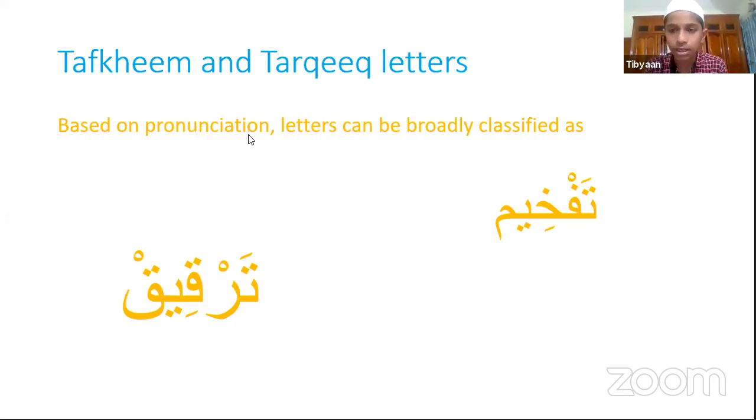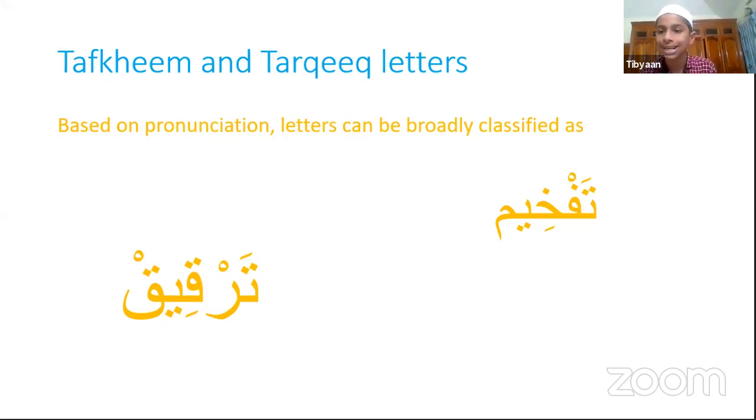In the first class of makhraj, we already learned the makhraj of all the letters. Makhraj, as you all know, is the pronunciation. There are three bases in tajweed. The first one is makhraj, the second one is sifat, and the third one is the rules for recitation in the Quran. In makhraj, we learned the makhraj of all the letters, and we also classified those letters into some parts, which are tongue letters, throat letters. But that is classified by the basis of not pronunciation, that is by origin.